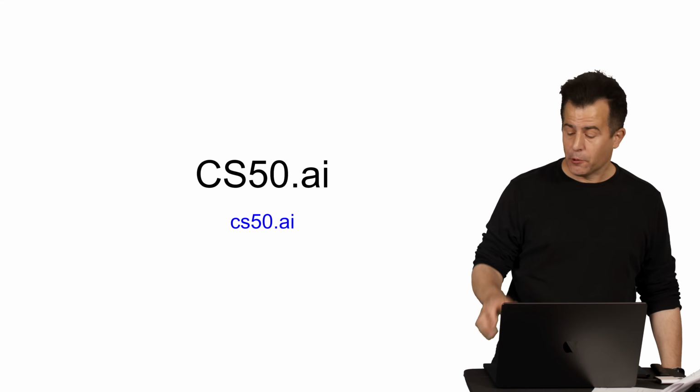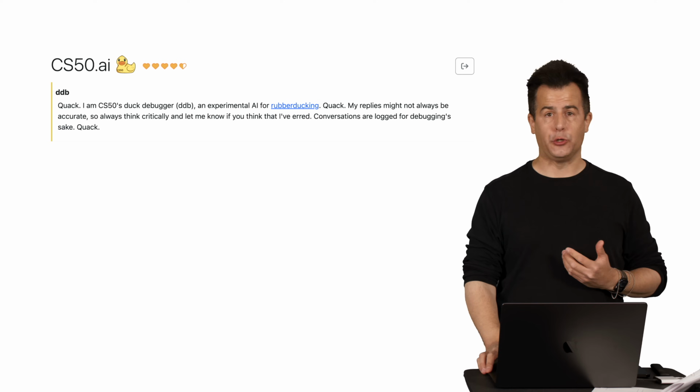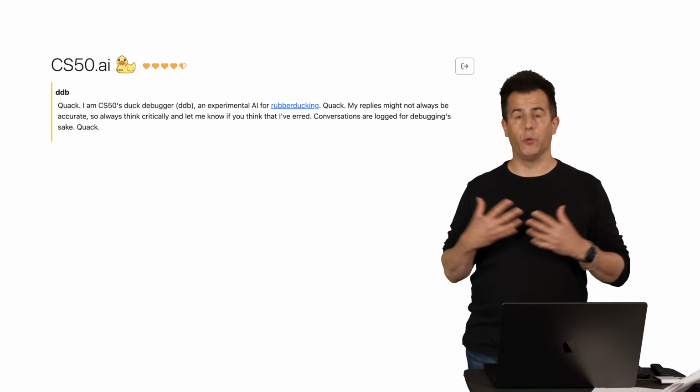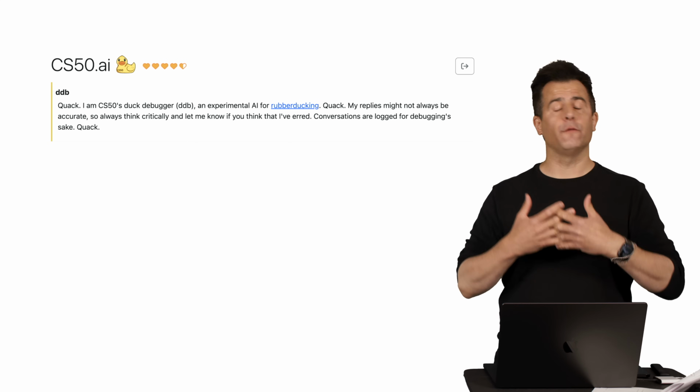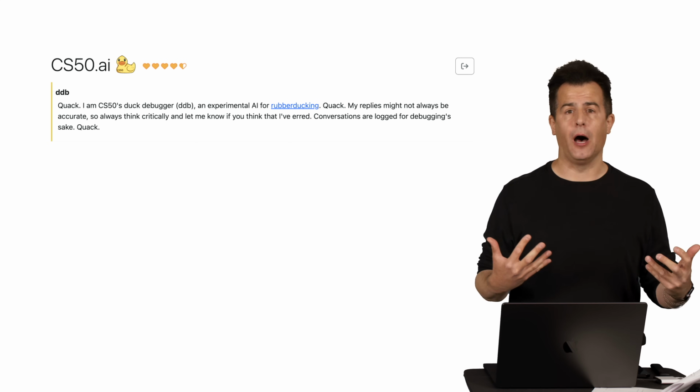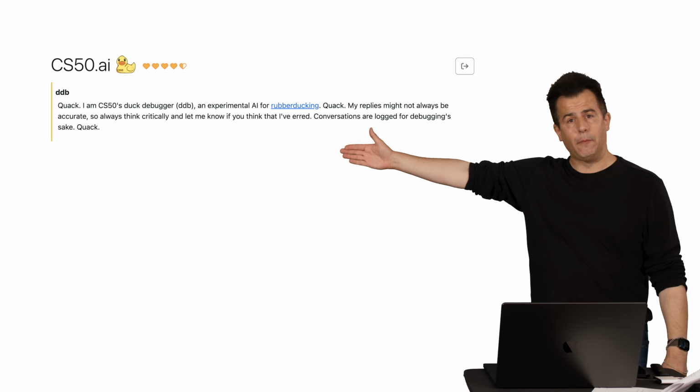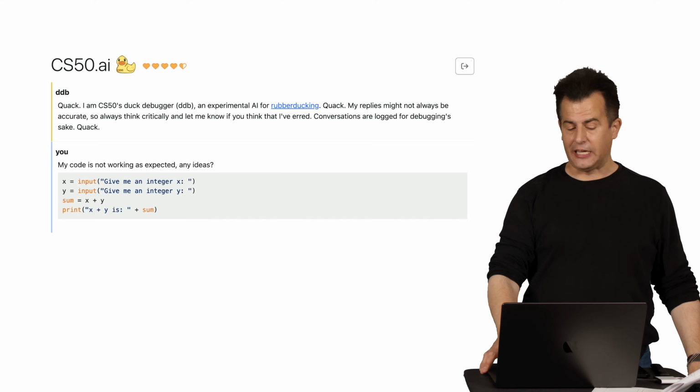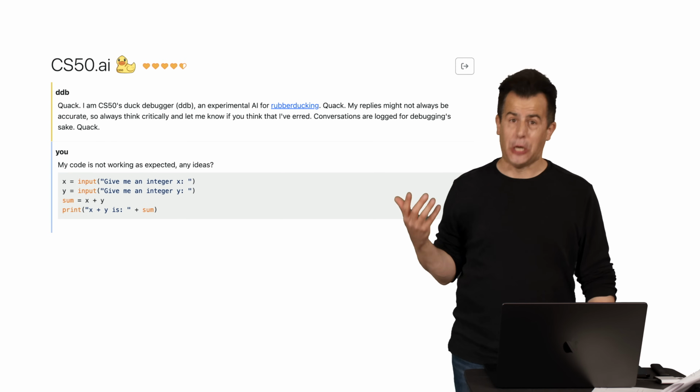Now, we've also implemented at CS50.ai a web application that students can use for free with any GitHub account on their laptop, desktop, or even phone that provides a much more ChatGPT-like interface that's conversational, with which the students can interact back and forth, just like any chatbot. It, too, starts with a similar disclaimer at the top to remind students to think critically, and then they can proceed to ask any and all questions.